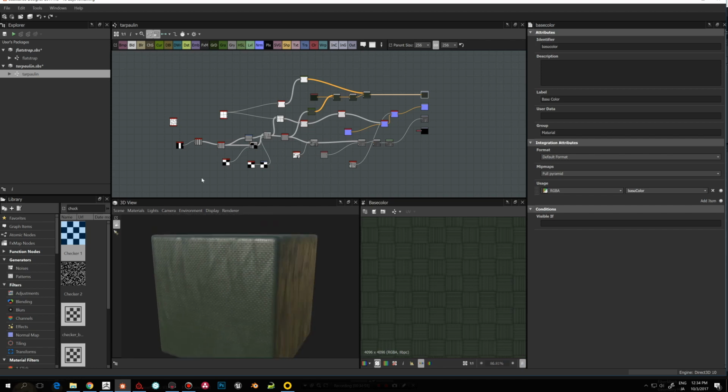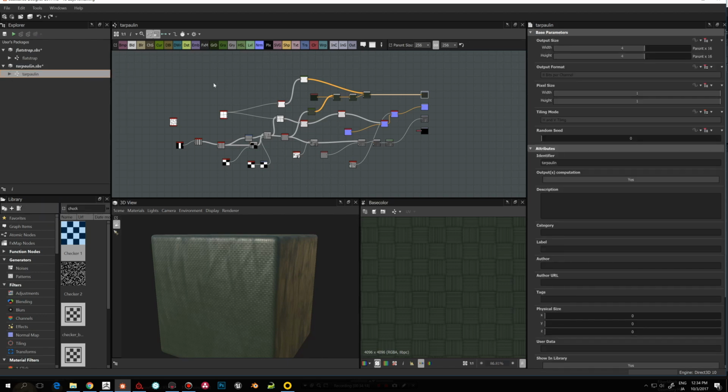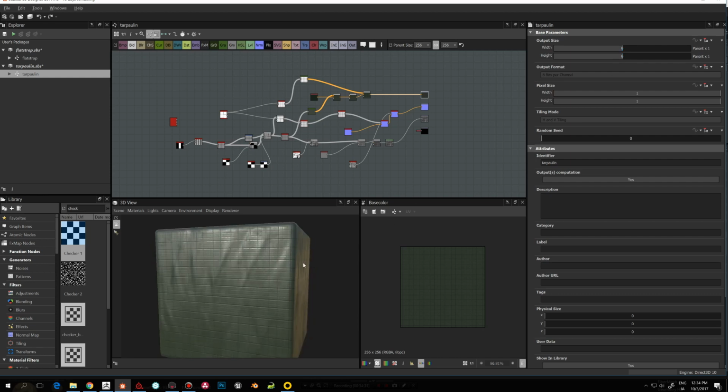So before you export the material, if you come here and right click, you can see that we have this publish sbsar file. Before you do that, you should make sure that your material is relative to the parent, and everything is set to 0, otherwise everything is going to work really slow. So you should make sure that your graph is set to relative to parent, and this is basically 0. It looks awful here, but it doesn't matter, because Substance Painter is going to be able to change the output size. So I'm just leaving these as they are.